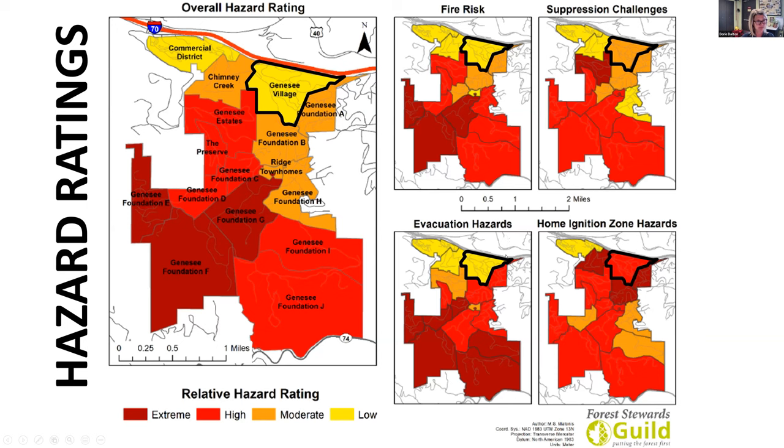The next reading I'm going to talk to you about is your evacuation hazard. Again, based on fire behavior, the location of your plan unit, the visibility during the fire, and the width of the road. The type of evacuation notice, is it the entire community evacuating or just part? Are your residents exiting while we're trying to get resources into the area and there's two-way traffic? Are you on a non-survivable road? All right. And you can look, again, your area here is at a low risk.